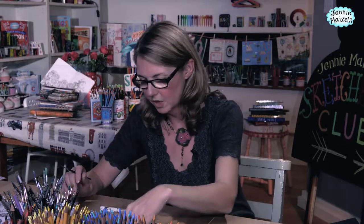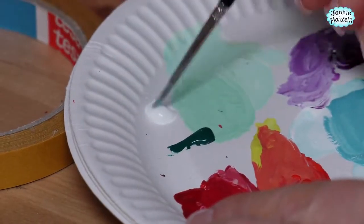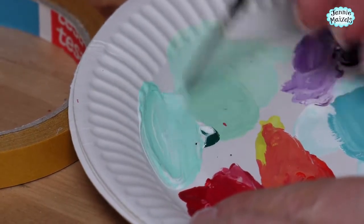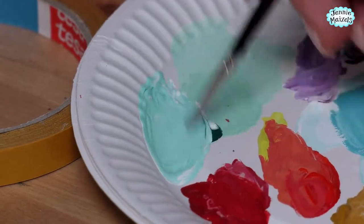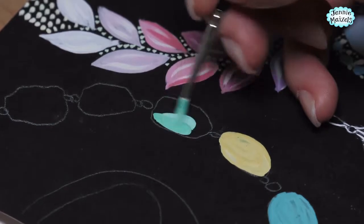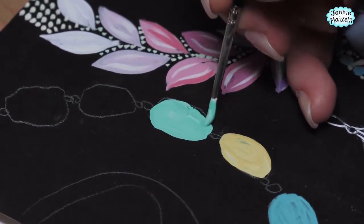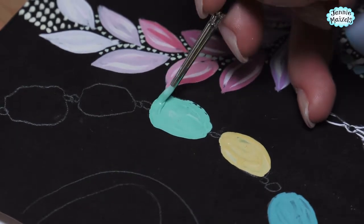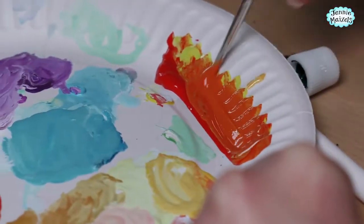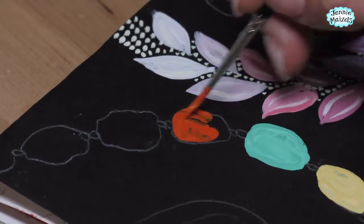I'm going to see what this dark green paint looks like, and if you add it to white, oh yes, look, it's a really minty green, which is perfect because it's a nice change from the green of the bracelet. I'm going to use that here on this one. So I've looked at that and I've looked at the page and I'm thinking, actually what's missing is something really orangey, really bright orangey. And again, the trick is lots of paint so that you're covering the whole area.